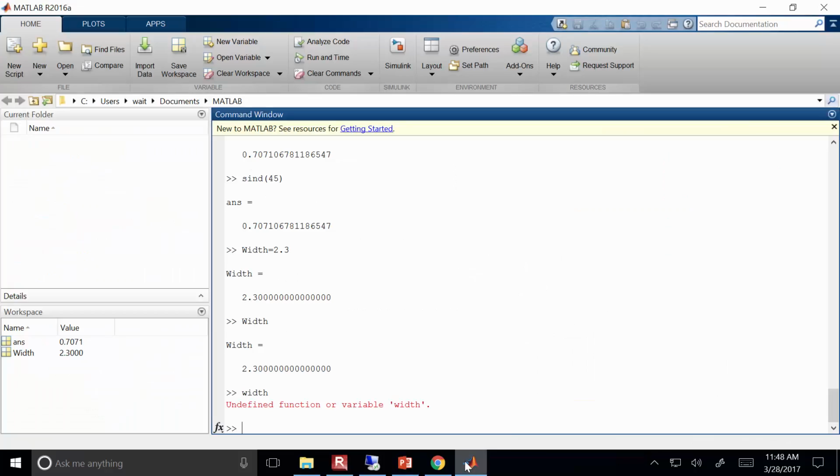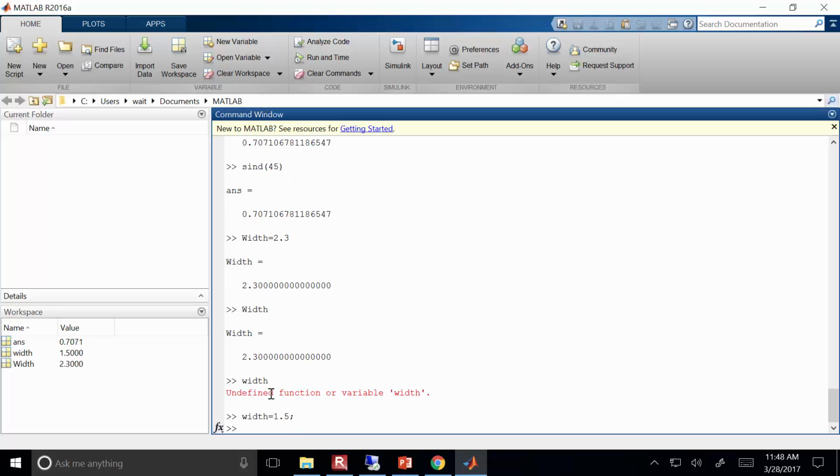and I already showed you the workspace where it's defined the variable. So let's try that. With a lowercase w, width equals 1.5, and now I'm going to put in that semicolon, and if the semicolon's working correctly, then it shouldn't echo. So it didn't echo, but you can see it shows up as a variable here in my workspace.